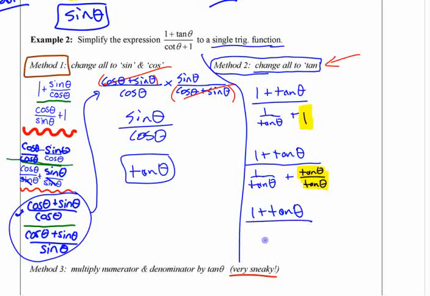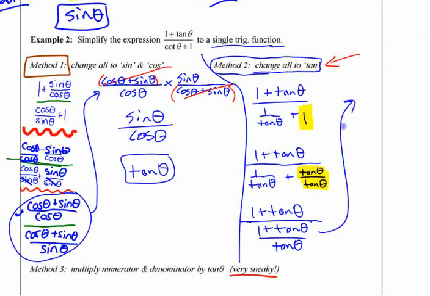1 plus tangent over, oops, let's write it as one fraction here, 1 plus tangent. And maybe you can see ahead as to what's going to happen here. Again, I think I mentioned to you last time that once you're good at this, it's like being a good chess player. You can see 5 or 6 steps ahead. Like if I added those, then I'm going to get 1 plus tangent. Maybe I can cancel it out. Keep track of where the main division bar is right there.